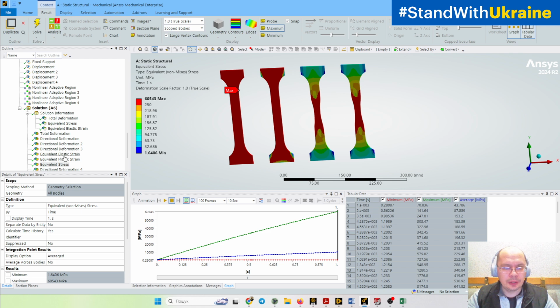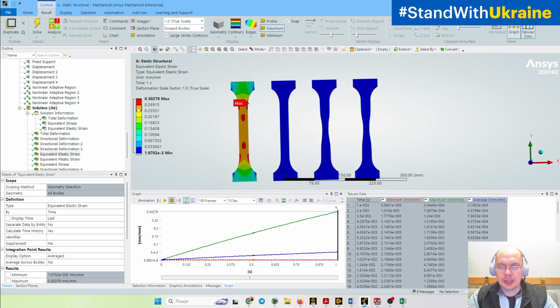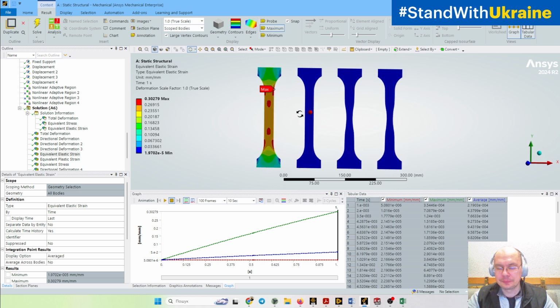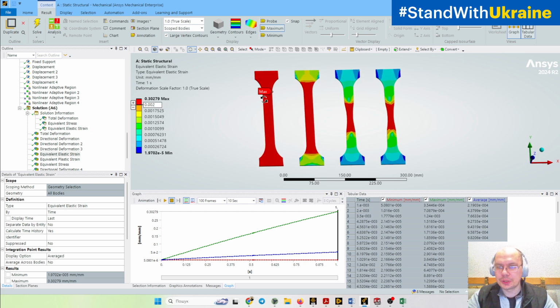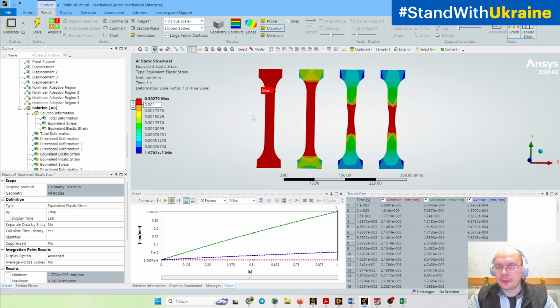So if we return to elastic strain, we'll understand that here we see the same picture. And if we take a look, we will see that 30% elastic strain is not physical, it can't be achieved in real life. And if we change here to 0.2%, which is almost equal to 250 megapascals, we will see the same type of picture as in equivalent stress.